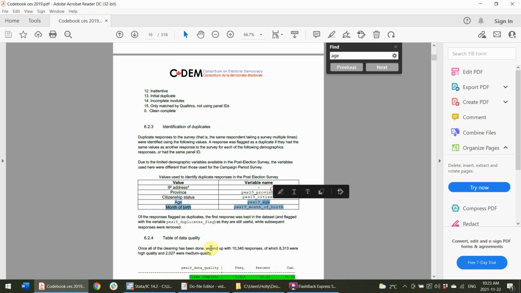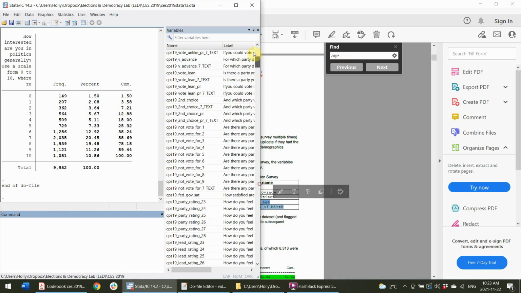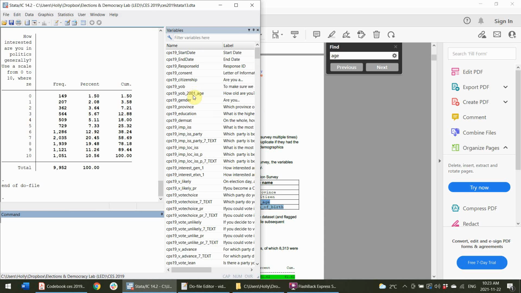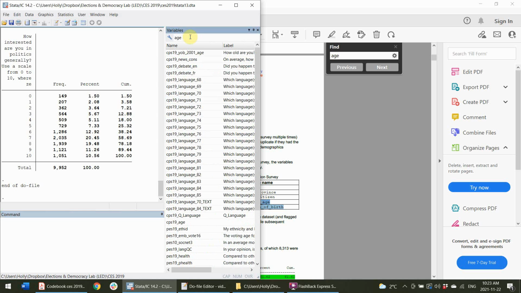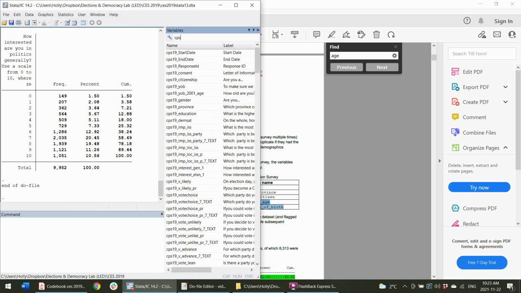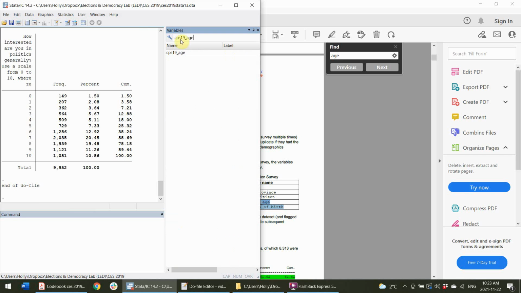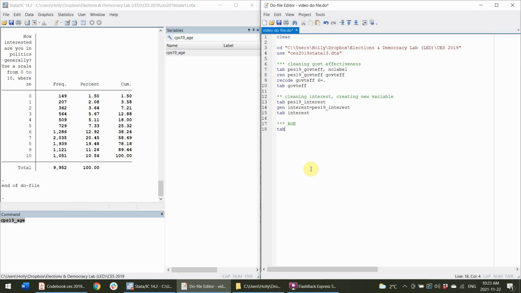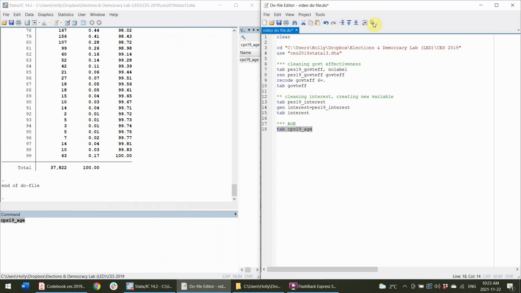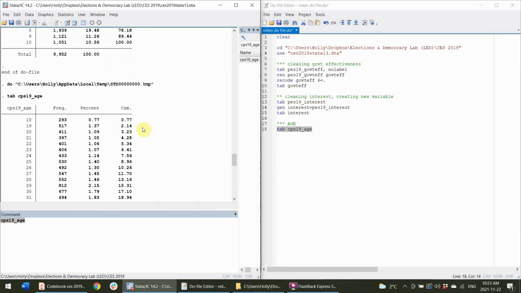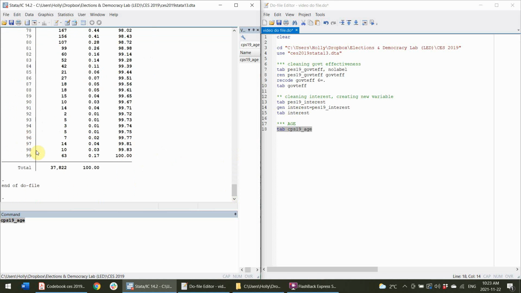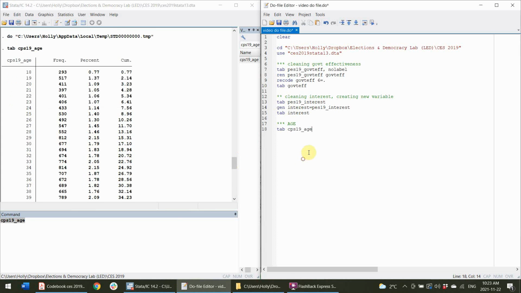I am interested in the variable campaign period survey age. Here we go. Let's take a look and see what age looks like. So we have between 18 and 99. So there's no missing people we have to get rid of, which is nice.